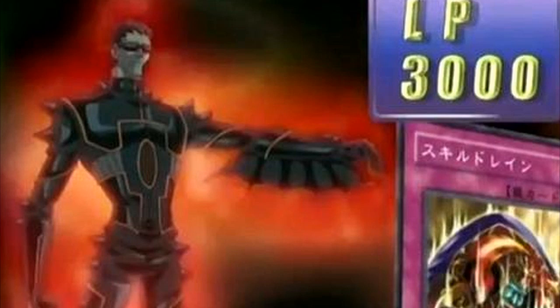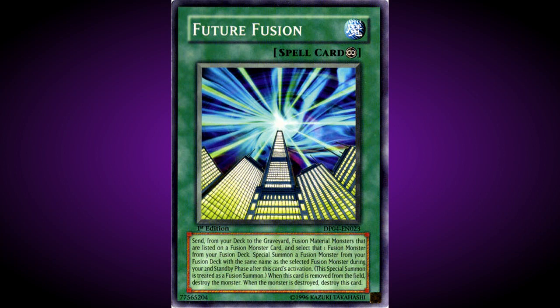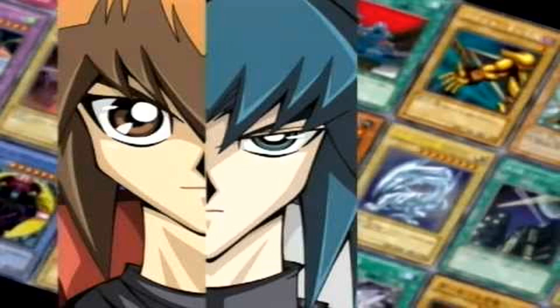In episode 160, Truman summons 2 copies of this card against Jaden Yuki. He uses Future Fusion to fusion summon this card on his second standby phase, but Truman then activates Dragon's Mirror to immediately fusion summon this card on his first turn. This card appears in the GX Japanese closing song, Borderline Battle.